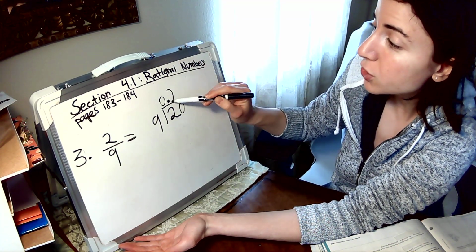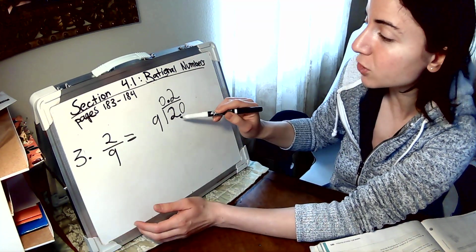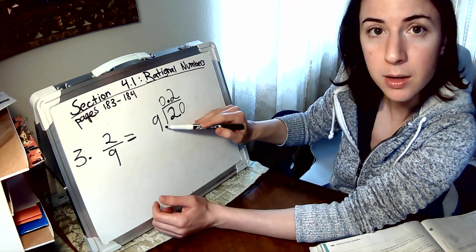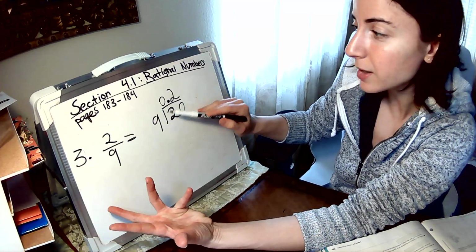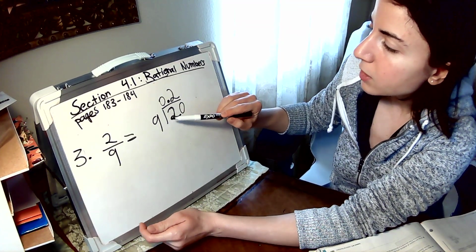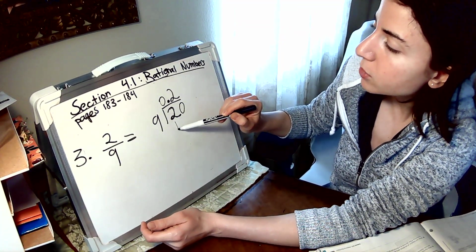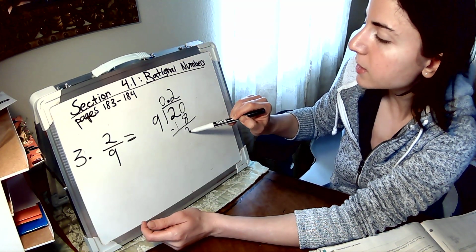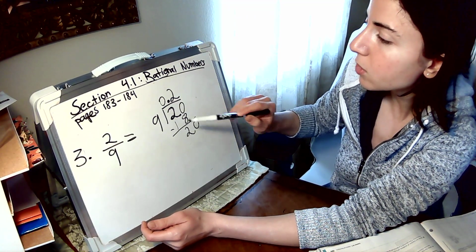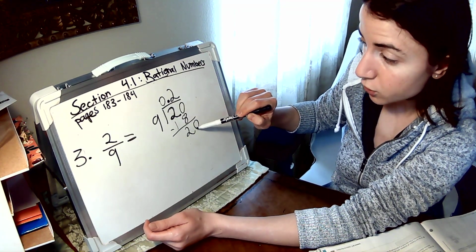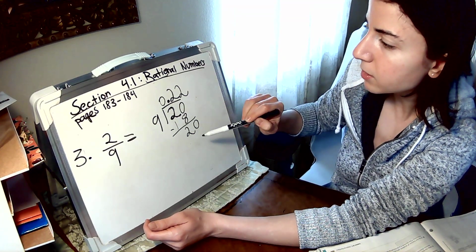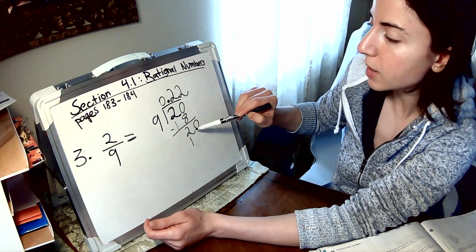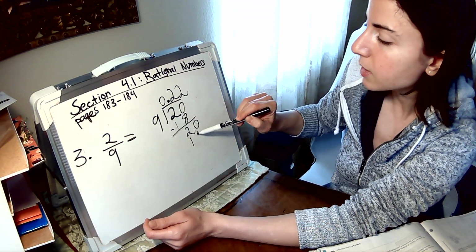9 goes 2 times, it fits twice into 20, right? Which is another way of saying 20 divided by 9. You know how many 9s in 20, right? That's division. So I'm like, all right, 9 times 2 is 18. Subtract that. 20 minus 18 is 2. I get a free 0. 9, once again, goes 2 times into 20, and 9 times 2 is 18.